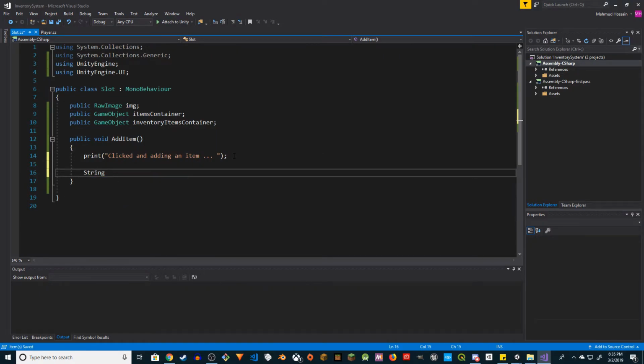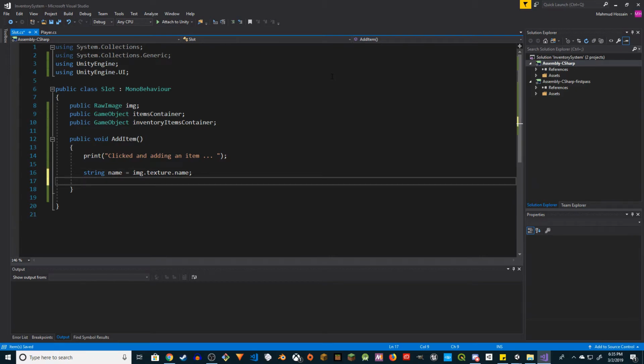We can do string name equal image.texture.name. So we want to use the texture name as the item name, but this is something we can change in the future. Make sure your texture name and the item name are the same.